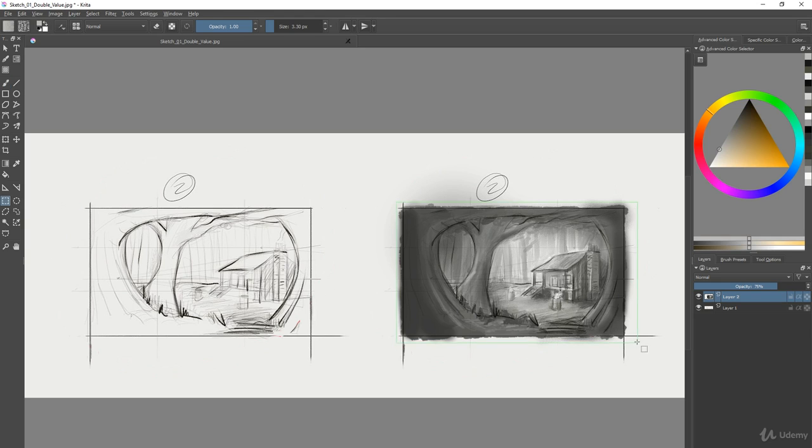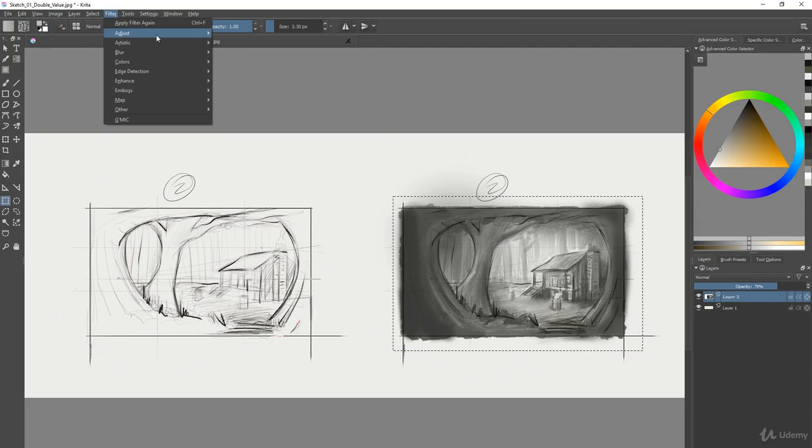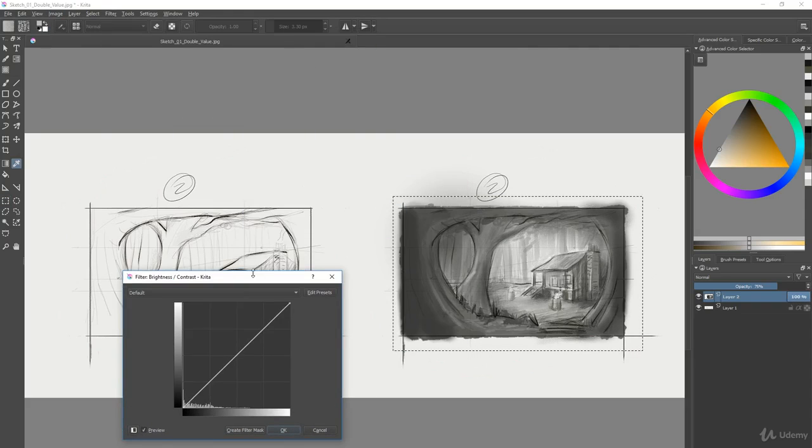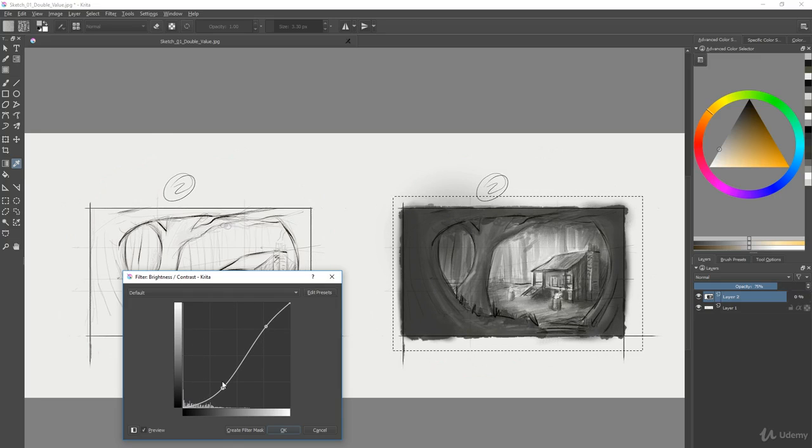Play with the values and the contrast, to pull the values and push them further apart, the light and the shade. It adds a lot more depth to the image. You can see I'm just pulling it around there to see.